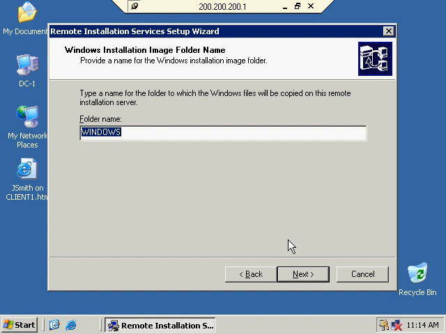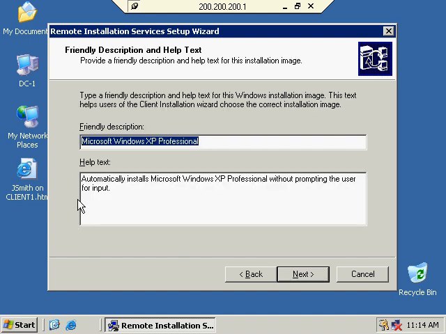I'm going to accept the name Windows, go on, and this is the description. It automatically came up with this title because I have the XP CD in it, Microsoft Windows XP Professional, and then here's a description. This is very useful if you have more than one client images on the RIS server, so that the user can actually go and select the first image or the second image and so forth. And then once they select the image, they can also have a little description at the bottom telling them exactly what that image is all about. So in our case, we'll leave it as Windows XP Professional.